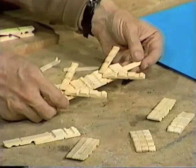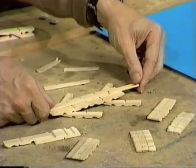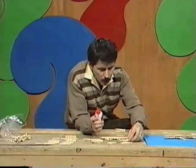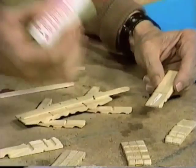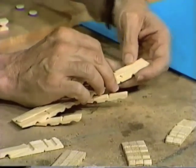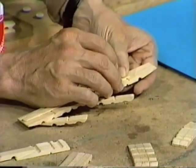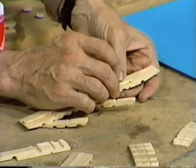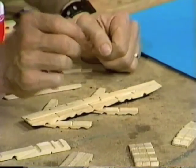Underneath, you'll notice that I glued the four legs, and I've got them pointing forward slightly. Now we need to put the head on the head end — I'll start with the lower jaw. Put a dob of glue on the lower jaw, then bring it up underneath the ice cream stick and hold it in position. When you do all of the gluing, you'll find that you need to hold the bits in place for about five to ten seconds, and with this sort of glue it'll probably stay there. If you have any trouble, put a rubber band around the pieces to keep it all in position until it dries.